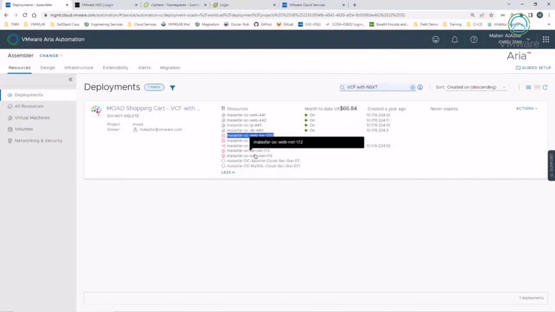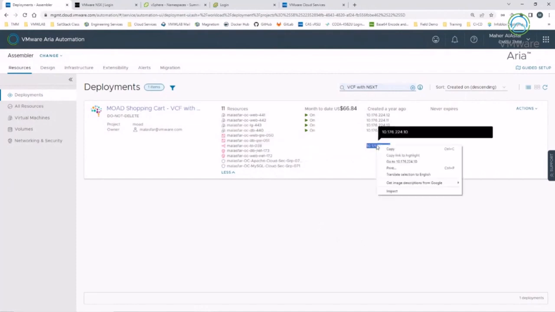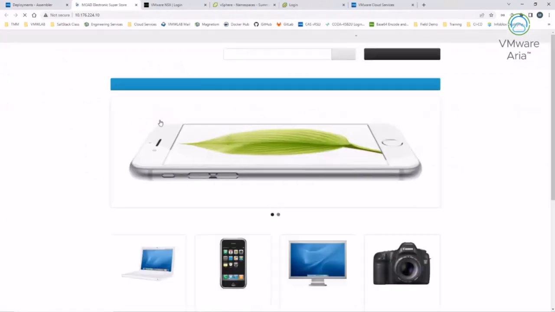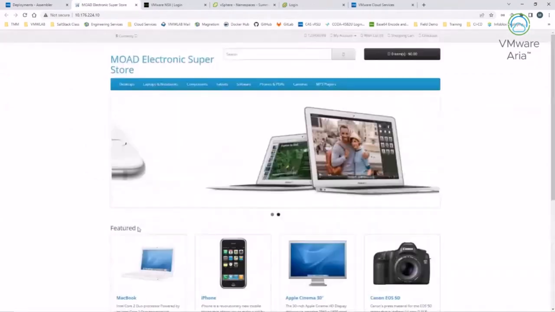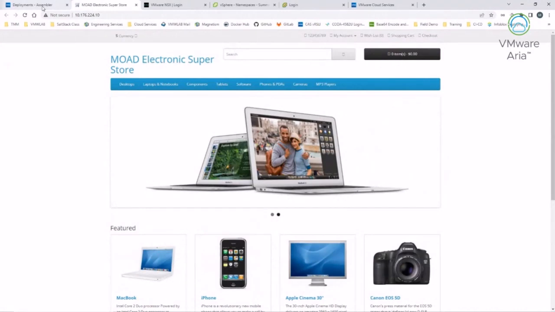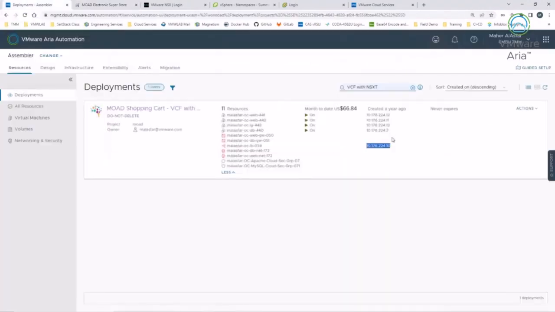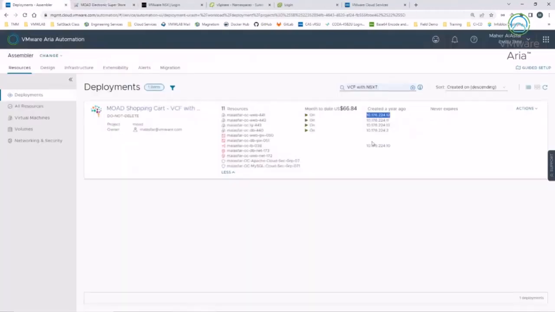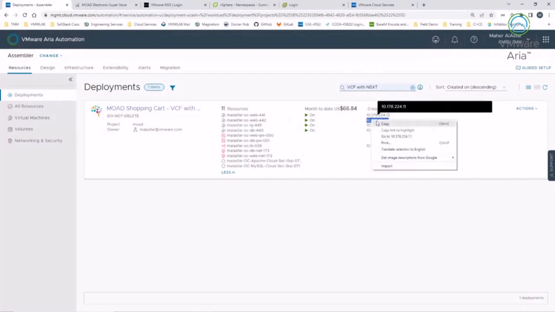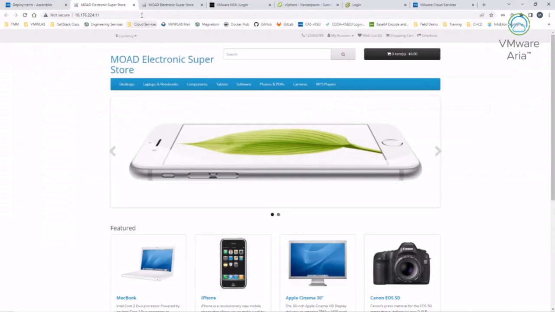If we actually go in and look at the load balancer, here's the IP. If we go and hit the website, you can see our website is up and running and working. So the rules are allowing HTTP on port 80 to access the application. Or I can go to the individual web servers here, which is really not the way to do it, but I can still load the application on those 2 servers that I provisioned. If we target the second one, same thing.